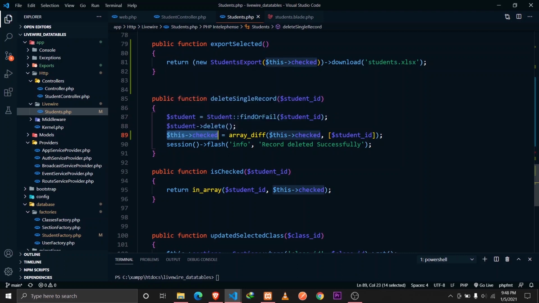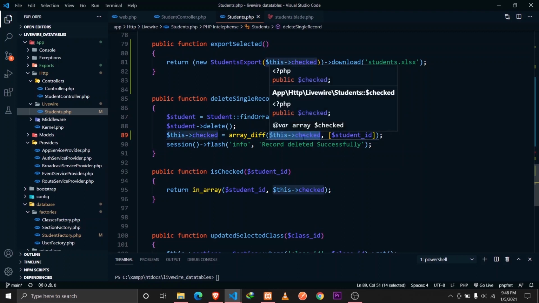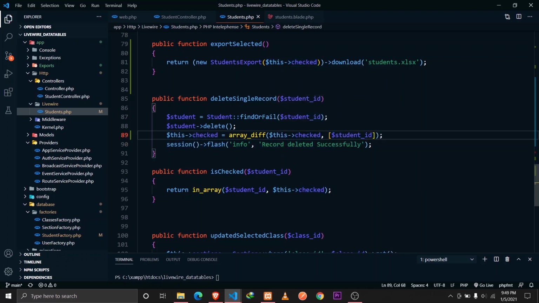Okay, and the way we can do that is by calling this function array_diff, and this takes as the first parameter the array itself from where we want to remove, and the value that we want to remove. So we are specifying the student ID that we want to remove, and this result gets assigned to our checked array. Okay, so this should work.